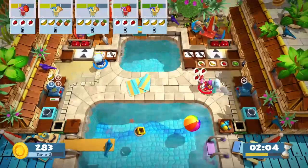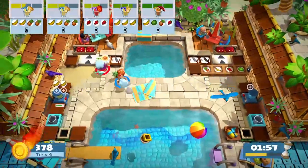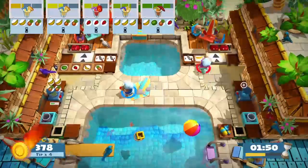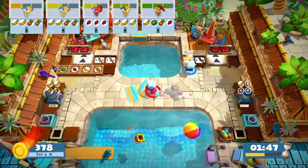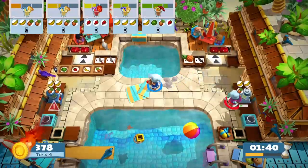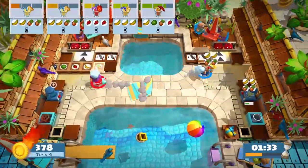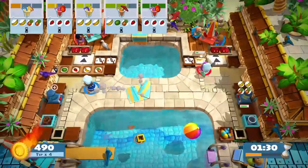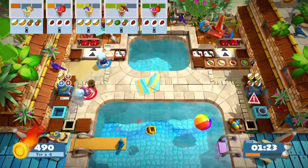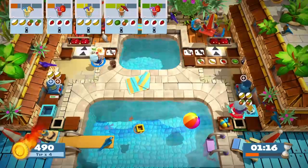Get ready to serve the strawberry. Okay, we need two pineapples. I got the other. Good. Yeah. I got the other banana. And two pineapples. Okay, you chop. Strawberry? No, double banana, double. You got two bananas? Got one banana. Oh, come on. Okay, get pineapple. Serve. I'll do the next chopping.